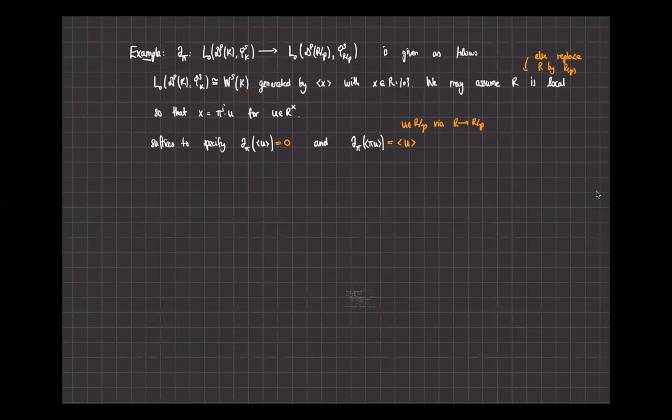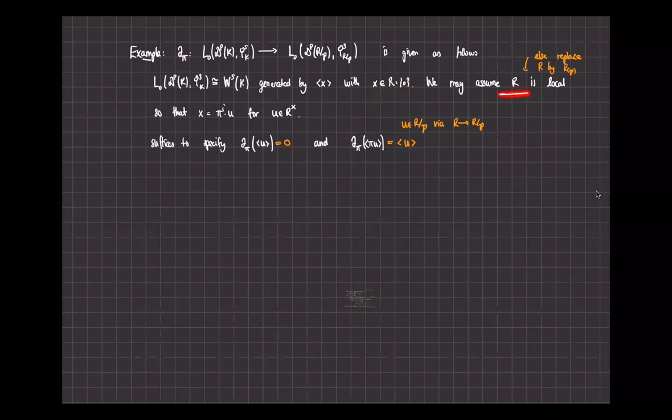These Witt groups we've seen are generated by the one-dimensional forms X, where X is a non-zero element of your ring. In general, this proposition we had would say a non-zero element of the field. So that's given by a fraction X modulo I, or X divided by I. But by a change of basis, you can replace X divided by I by X times I, because they differ by a square Y squared, which you can get rid of by a change of basis. So you can get rid of all denominators by just changing the basis of your one-dimensional form. So in fact, we might assume that X is given by R modulo Rm is non-zero.